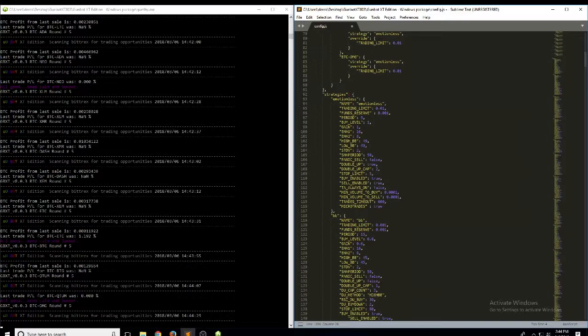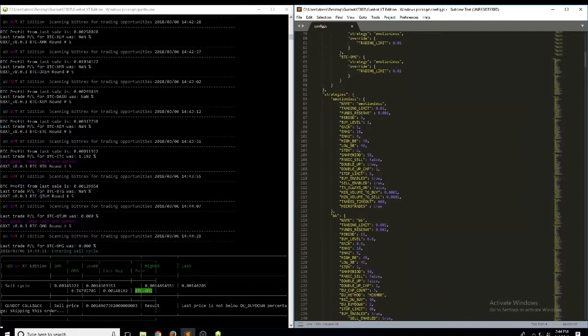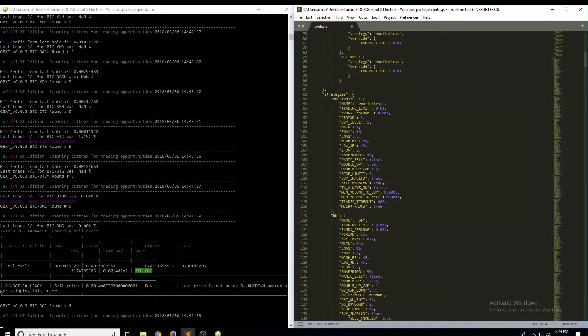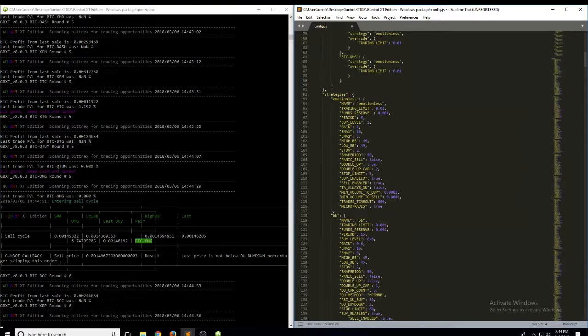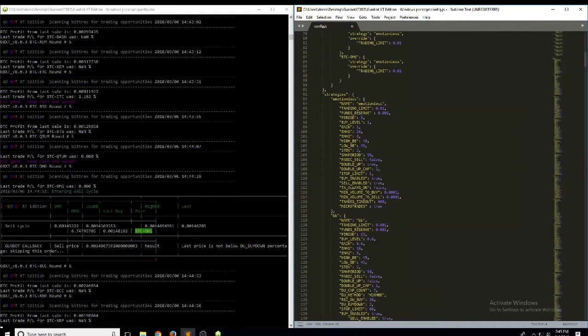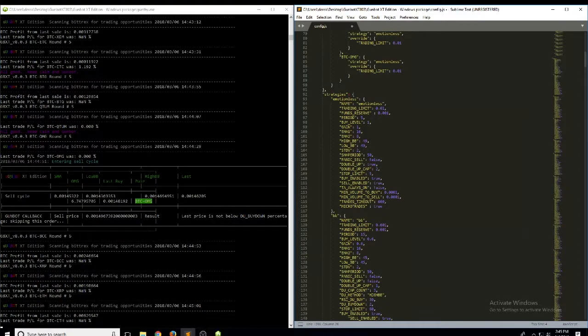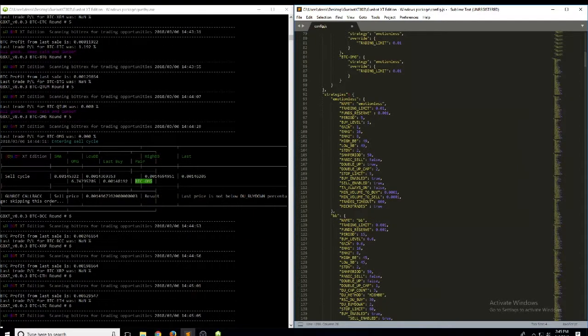I did make sure that double up is true. I want to be able to capitalize on this, especially if we're doing smaller ones. And also if you see here, I have a very short stop limit of 5%. I do not want to get any bags, I do not want to hold them. So we will see how this works. I will keep it up to date with everybody. Buy enabled true, of course. Sale enabled true, of course.